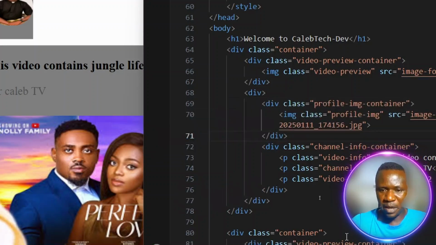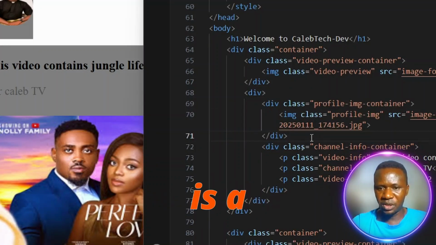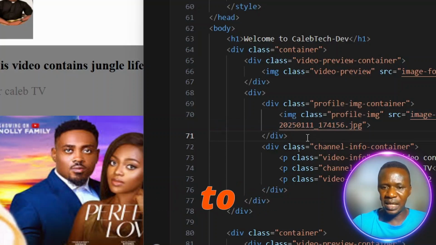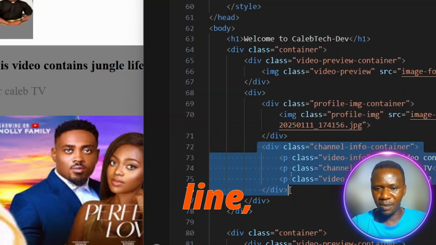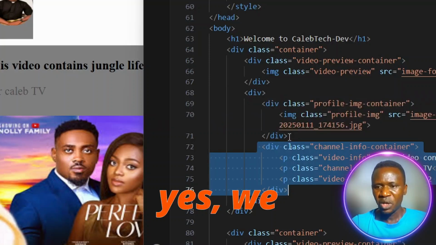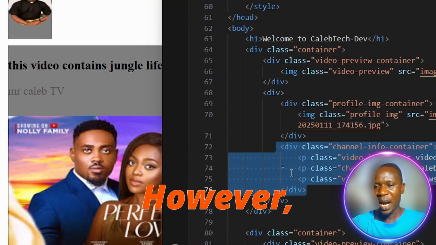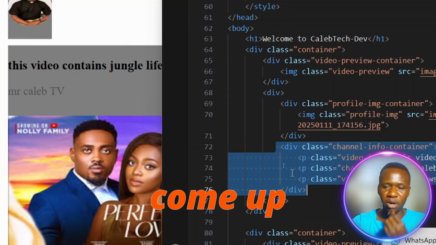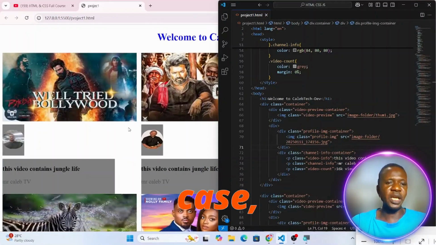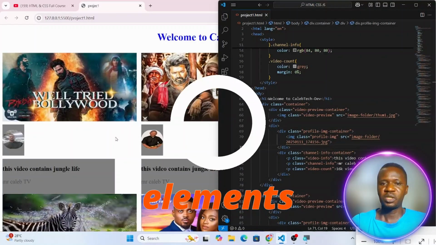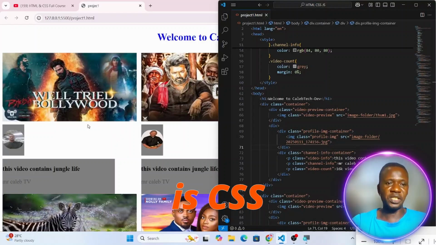This is a div here, and this is another div here. There is a space here, and if you cancel this and make everything sit on the same line as this div, yes, we will solve that problem. However, another problem will come out because this code will be very hard to read. So in this case, the better way to arrange elements on a website is CSS grid.